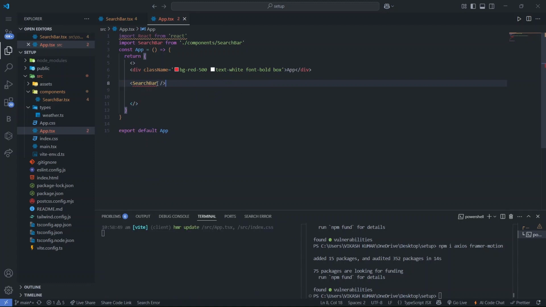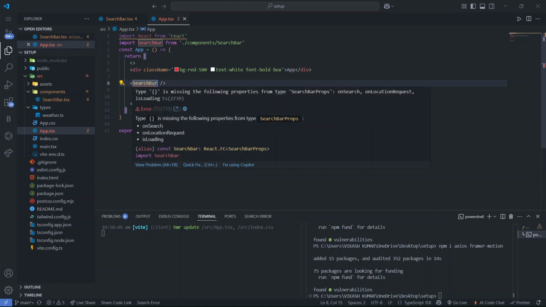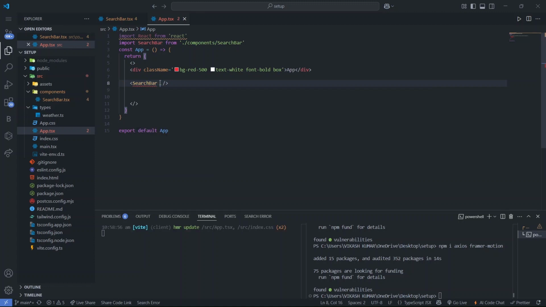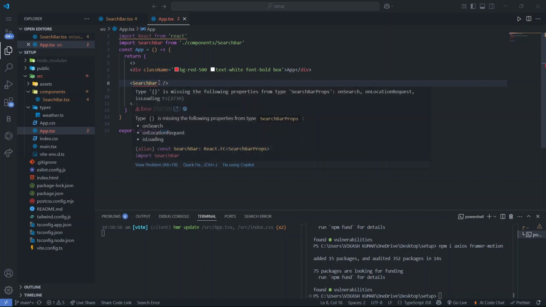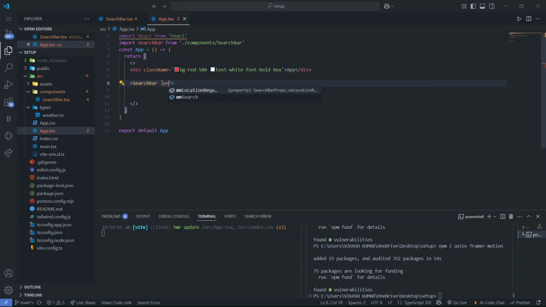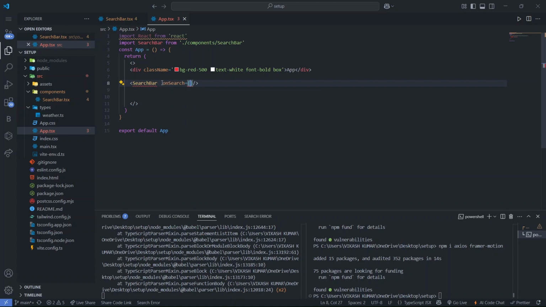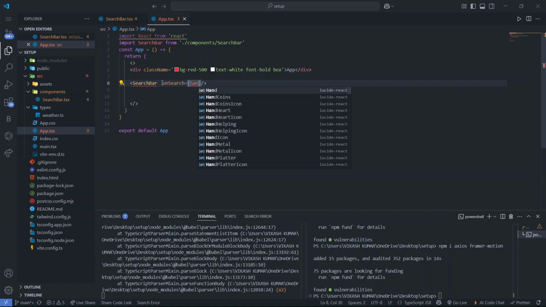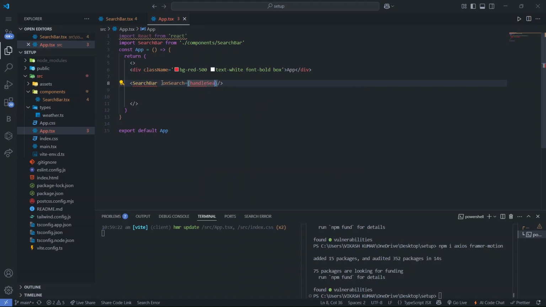Why is it showing an error? We have to pass the props. In our SearchBar, when we are using it, we have passed some props, right? So to use our SearchBar we have to get those props. Let's pass onSearch equal to, we can write handleSearch, right? And this handleSearch we will define here in this app.tsx.